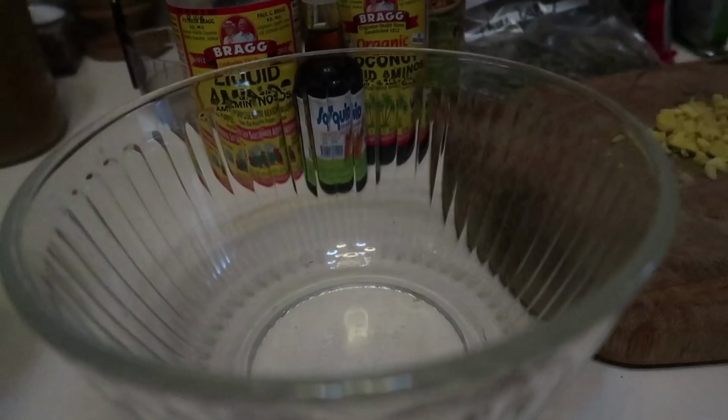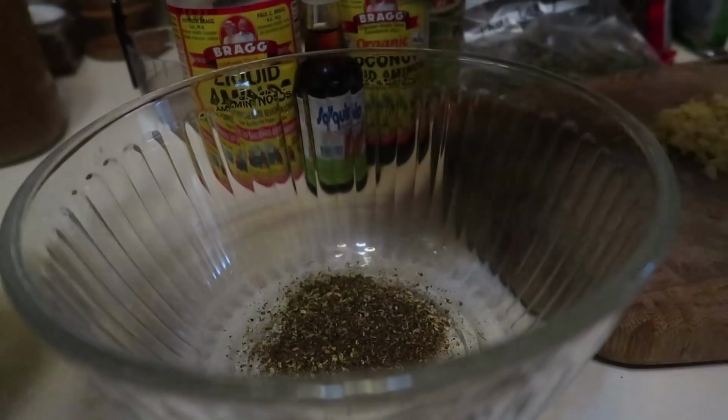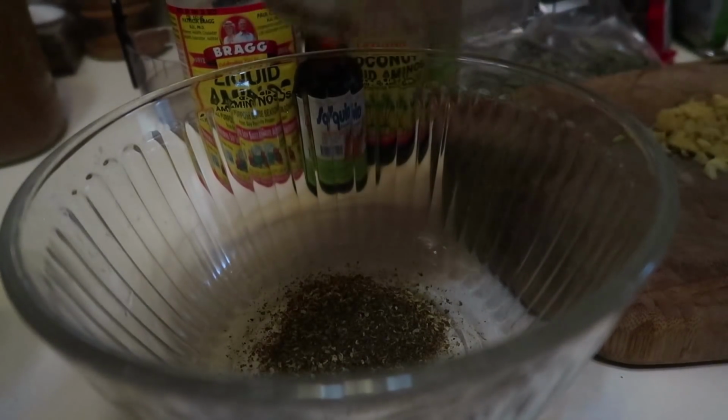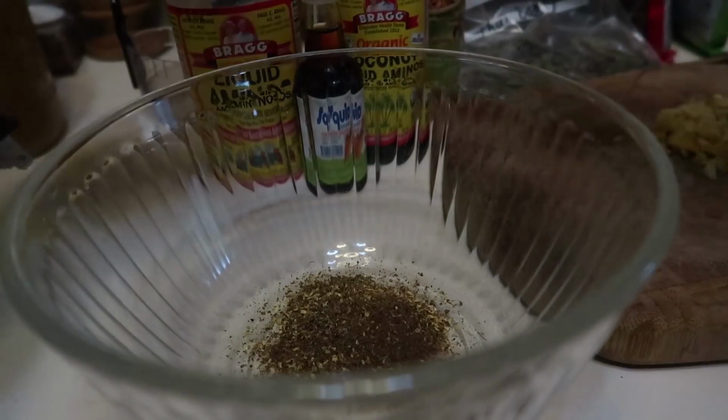Oh wow, guys, I cannot even describe. Oh, this smells so good. I am so excited about trying this out. I think it's going to be fantastic. So I'm gonna go ahead and put my dry ingredients in here first. Make sure I get all that yummy goodness out of the bottom of there.